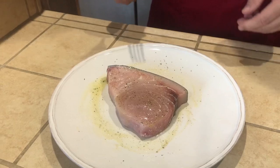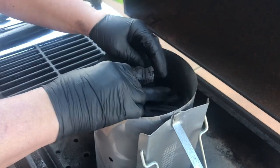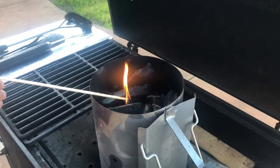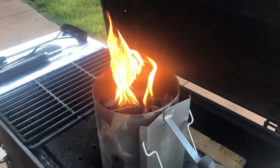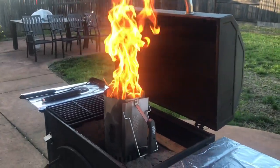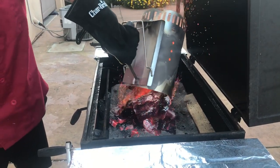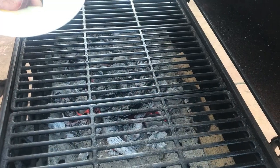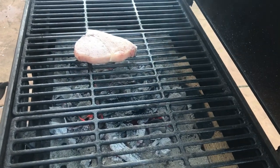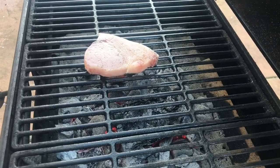Now we're going to take it to the grill. I'm going to use a mixture of mesquite charcoal and pecan charcoal in my Weber chimney, which is a great product — I highly recommend it. I love these charcoals, especially for a fattier fish. I dump it out and get ready for the fish. We're going to put the swordfish down — look at that sizzle! I'm going to cook it between 10 and 15 minutes, or to 150 degrees. The temperature of your grill will determine the time.